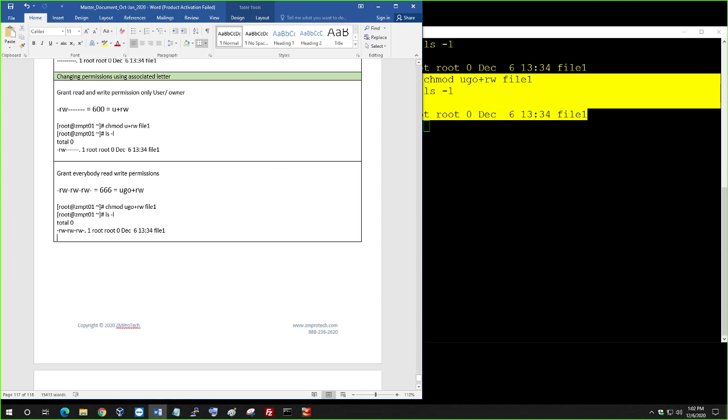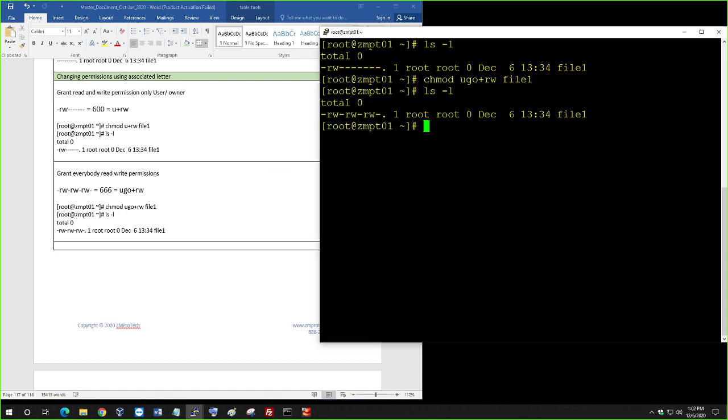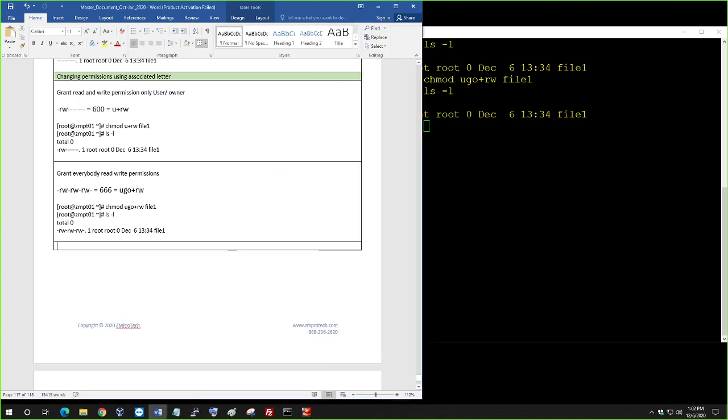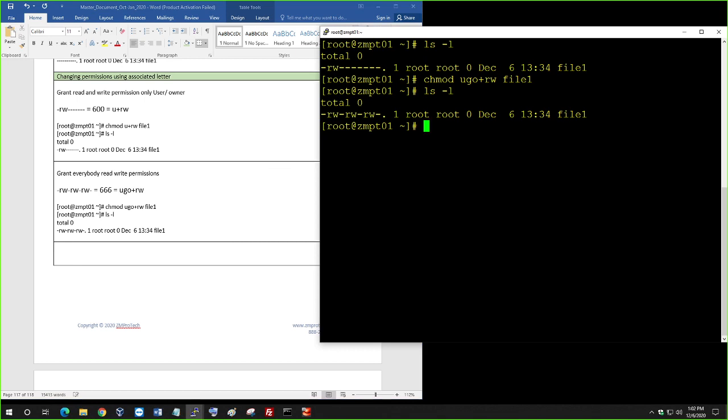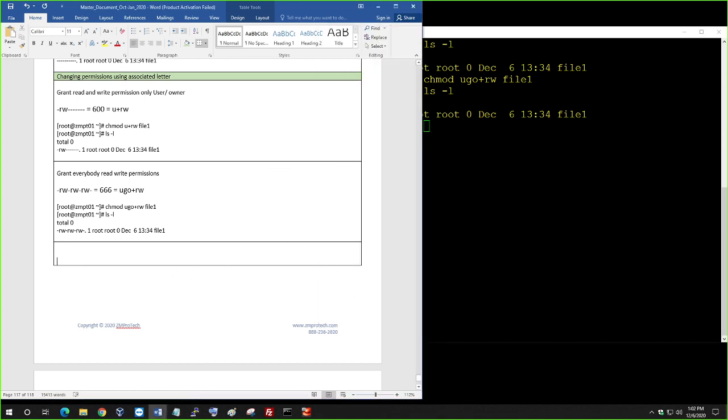Now let's play this game more. So all of a sudden I found out that the others don't need write access here. It's a security violation. So what would I do? I want to remove the permission here, right? Remove write permission for others.